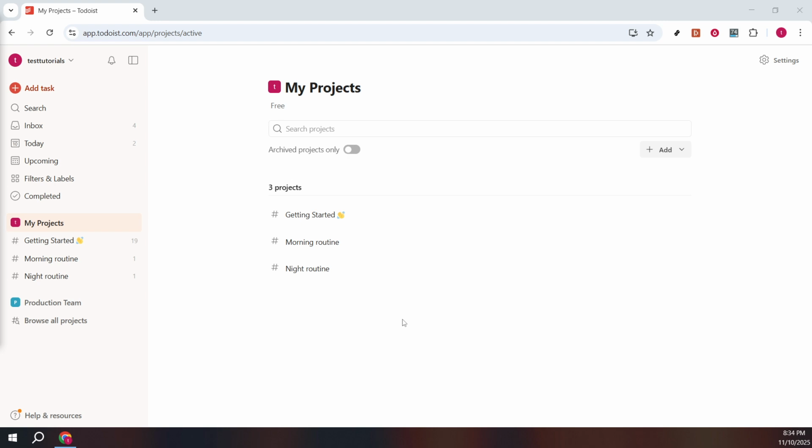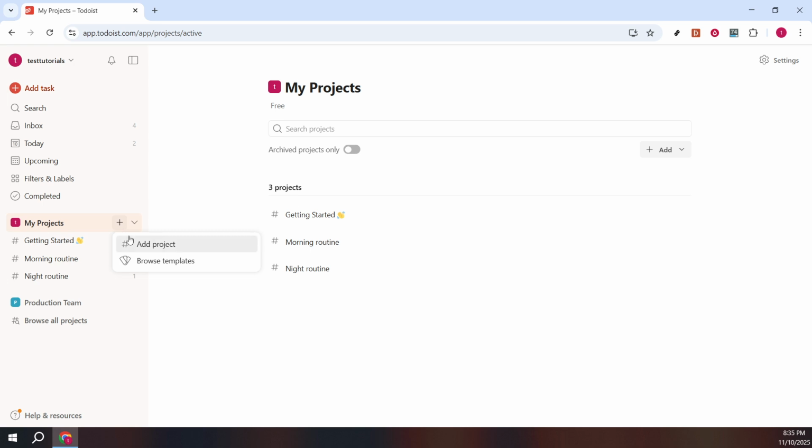First things first, let's open up Todoist. You can do this by navigating to the Todoist website or opening the app on your device. Once you're in, you'll want to locate the plus sign in the project section, which is generally the universal symbol for adding something new. Click on this plus sign to get started with creating a new project.